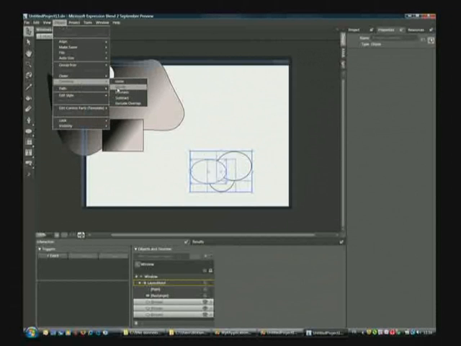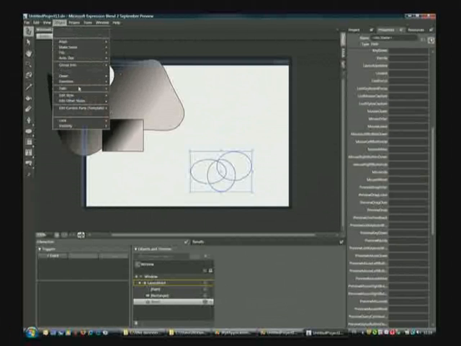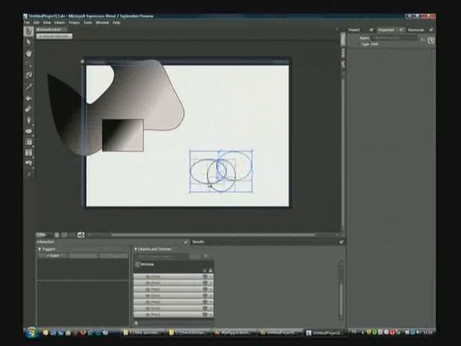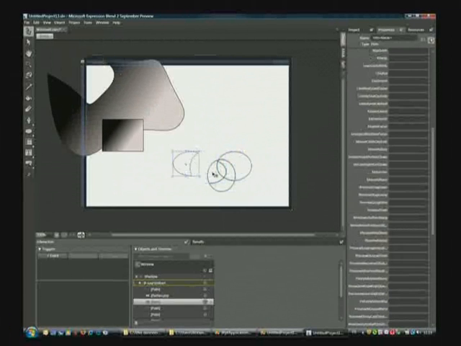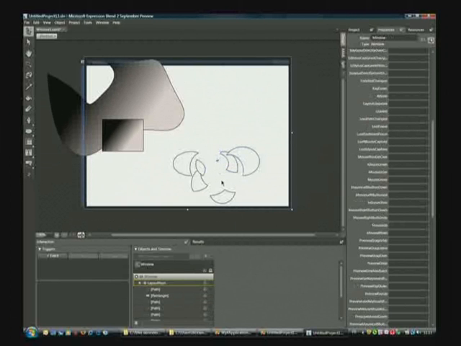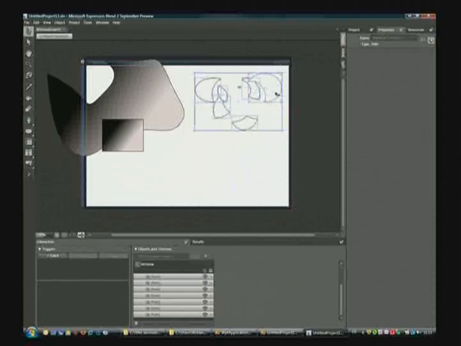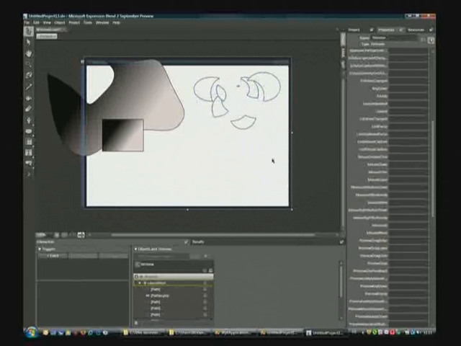For example, I can divide all the drawing, I can release all the objects, and now I have all the paths there. They can be manipulated individually. So you have a lot of tools for making drawings and making really good visuals in Blend.